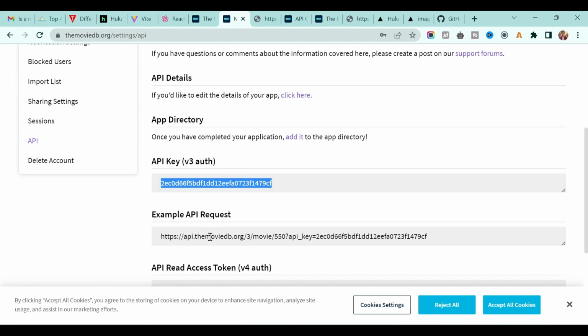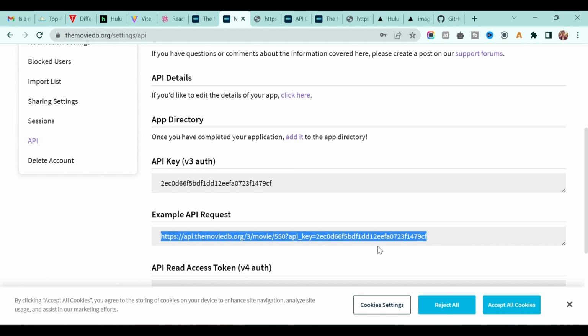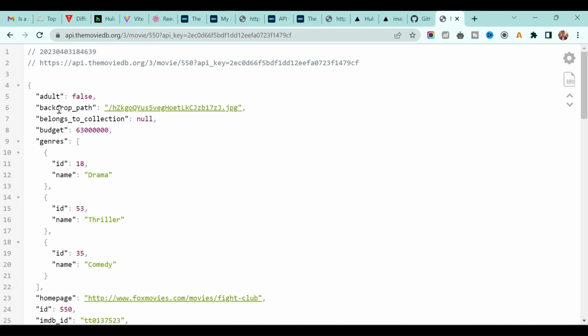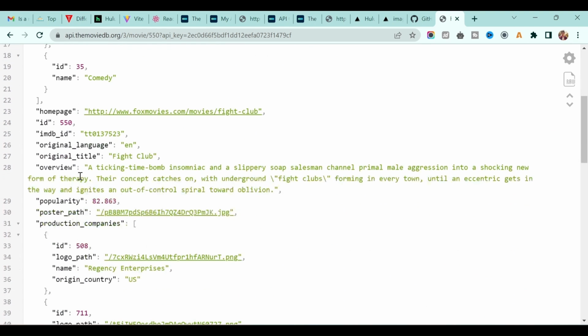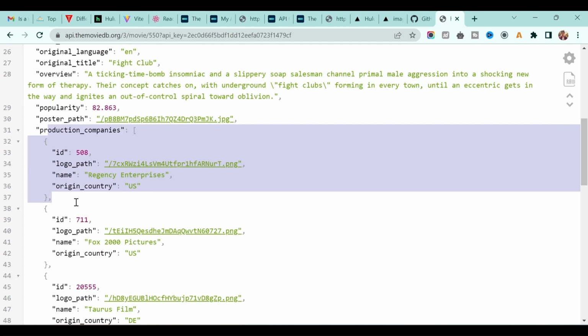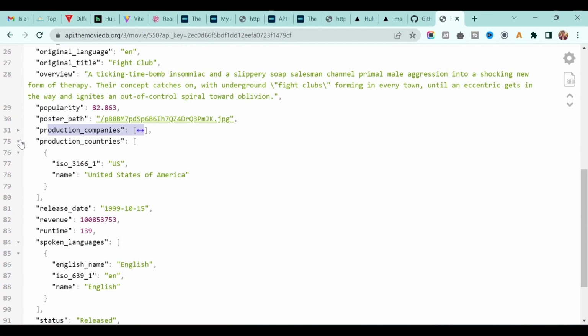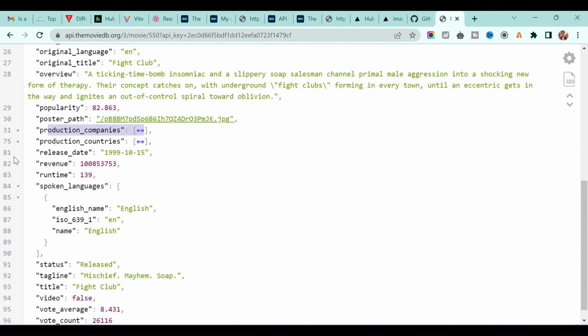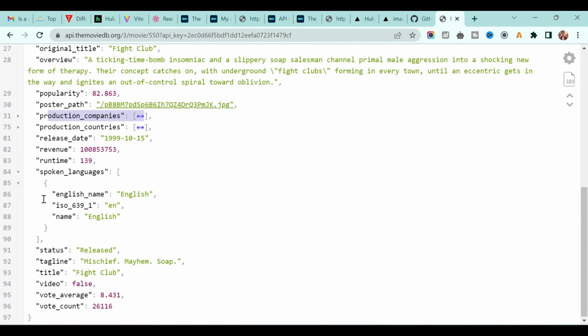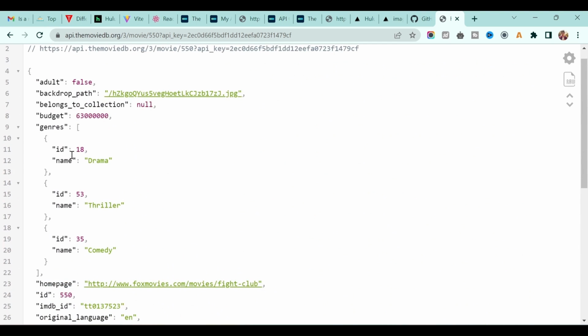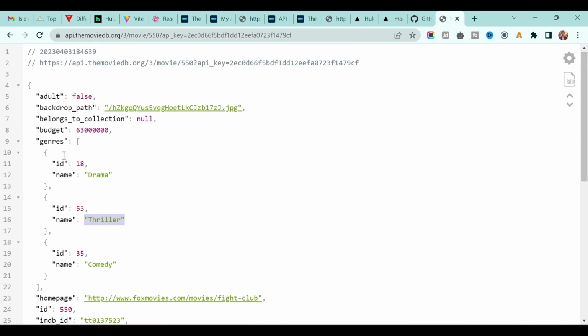So that API you have to use, and this is an example of how you will get the response. So let me show you. I copy this one, I paste it here, and you will see this, right? This is the first movie, whose title is Fight Club. You will get the overview of that one. The poster path you will get it, right? The production companies' logos, along with the production country, the release date, the runtime, the revenue, how much it generated, the spoken language, the language they use, and everything. The genre of this one, like it's coming in drama, thriller, and comedy. So like this, you will get everything, okay?